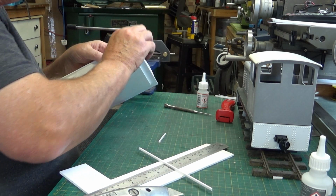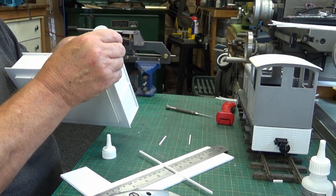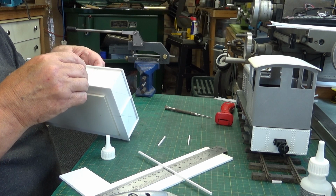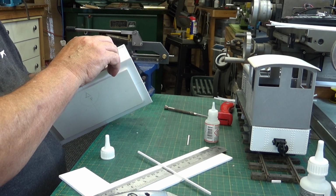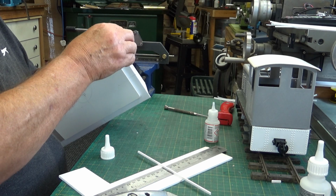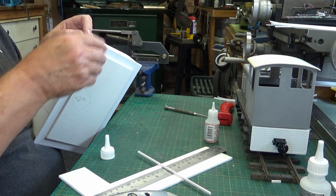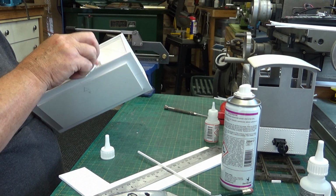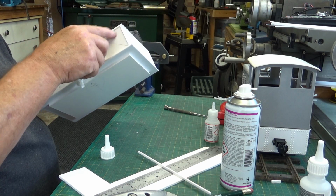So once you've got two of those, or as many as you want to do at one go, we're going to put a little bit of super glue right at the very end, just carefully follow that down, place that on there. You've already drawn your line so you know where it's going to go. That's one. Two, keep it straight at that end. And then what I do with this one is just give it a little bit of a spray, not as much as it needs, but it will disperse any thick glue. It just makes it run in so it doesn't leave glue residue behind.